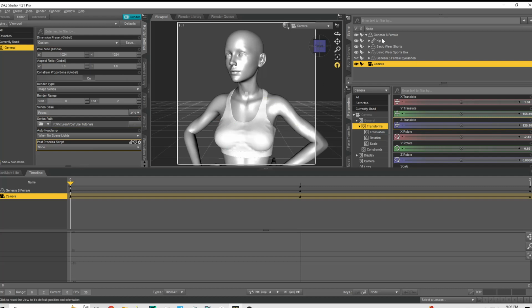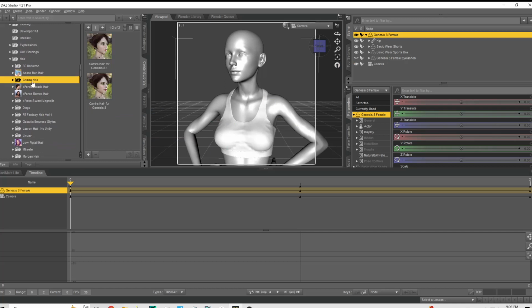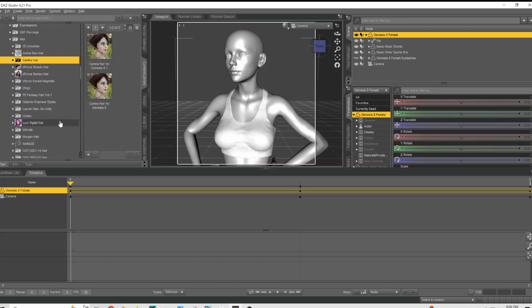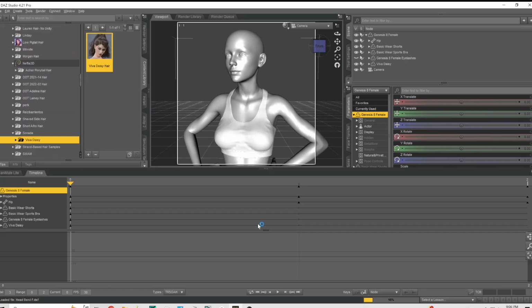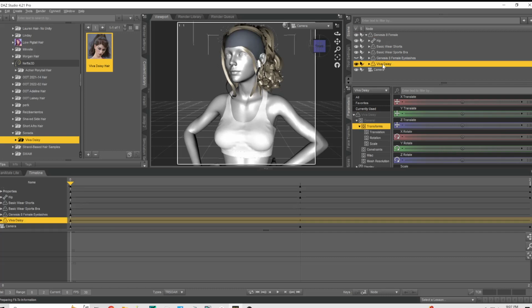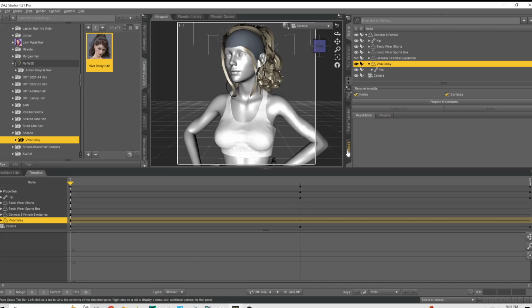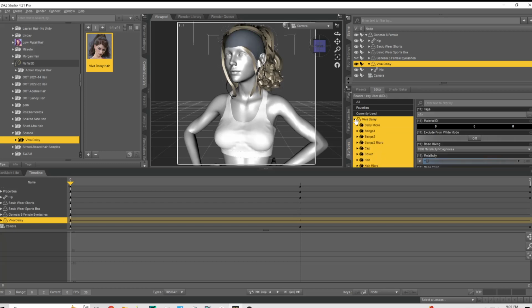Oh, actually, one thing, I forgot to give her some hair. Okay, and one thing I need to do with this is go into surfaces. We need to go to the cap and geometry.